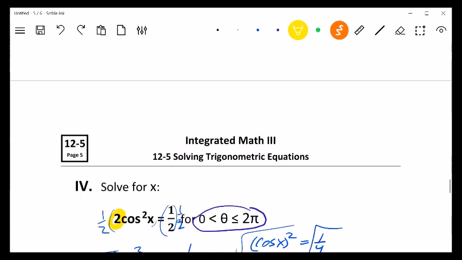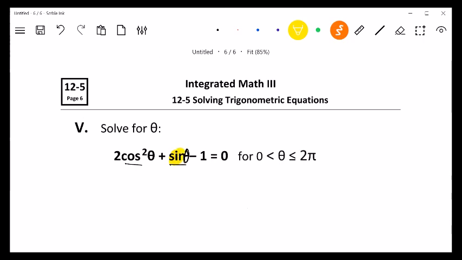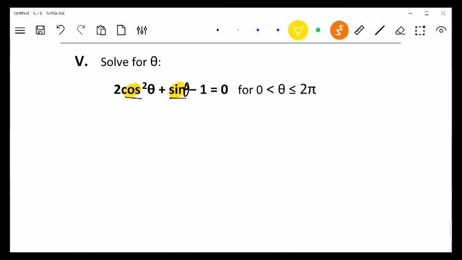Let's come back down here. I now have a problem because I have sine here and I have cosine here. So what I could instead think about is using one of the various formulas. Let's take a look at the Pythagorean identity. Sine squared plus cosine squared equals 1. Well, here I have a cosine squared. So why don't I, of course, this is theta. I keep forgetting to write that, but anyway.